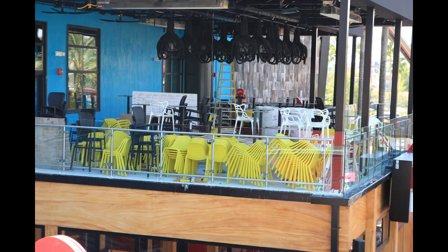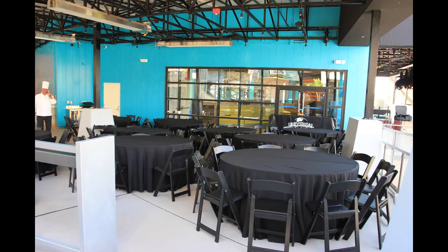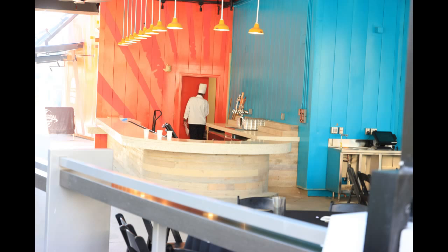Headed out of CityWalk, I wanted to stop at Cowfish once more, this time on the upper level, getting a look at the seating out here on the balcony. I don't think all of this seating is going to be remaining out on the balcony — it's a lot. My guess is that some of these chairs, perhaps the yellow chairs, will be going inside after all the interior construction is complete. You can see some of the hanging elements they have there — the chandeliers and lighting. Around the corner, some temporary seating — this is not the seating to the restaurant. I think tonight they were going to have some type of media preview, so they have these tables set up, maybe some tastings of the food. Some of the chefs and executives were walking around here by this bar area, and they are going to have a bar.